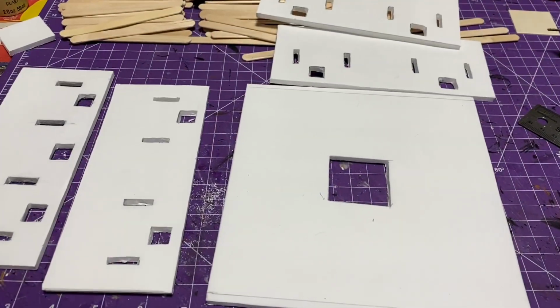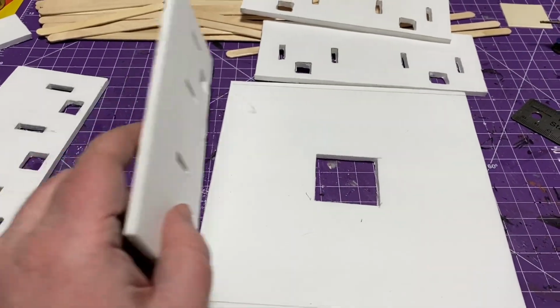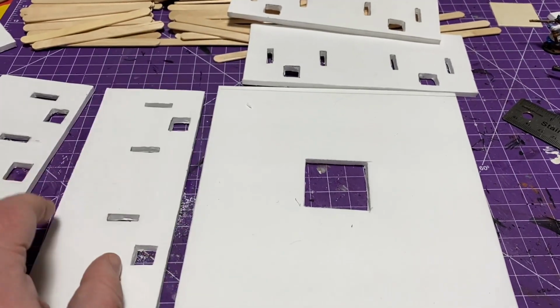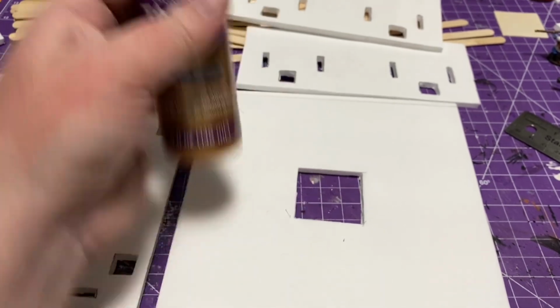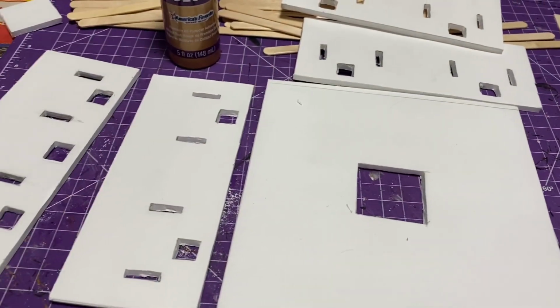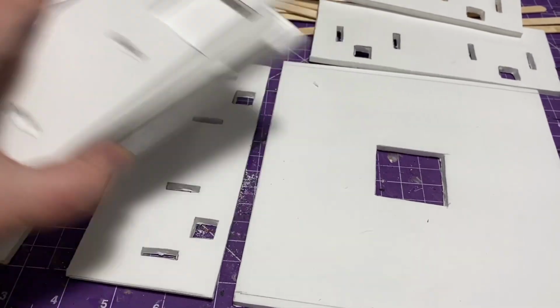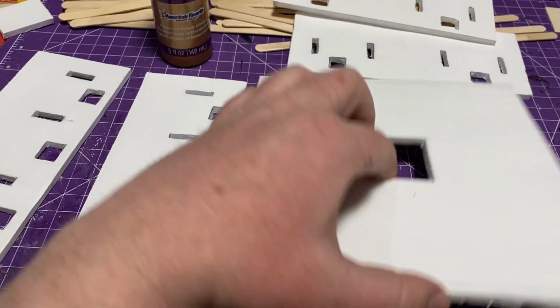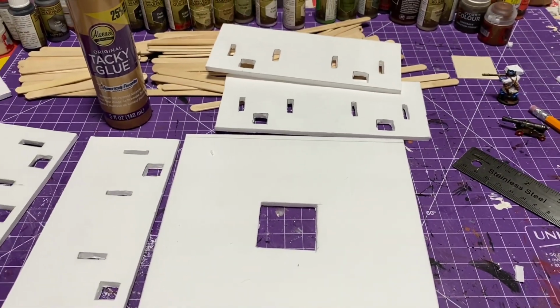I did two cannon ports on most of them, but I decided to do one wall where there were three. The bottom is going to vary because there's going to be a doorway and other things on here. As you can see, there's one cannon slot. You could do whatever configuration you wanted, to be honest. This is just how I did mine.